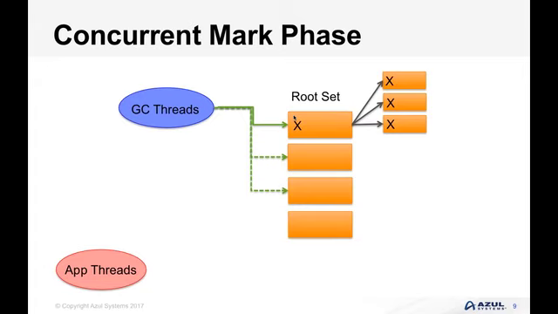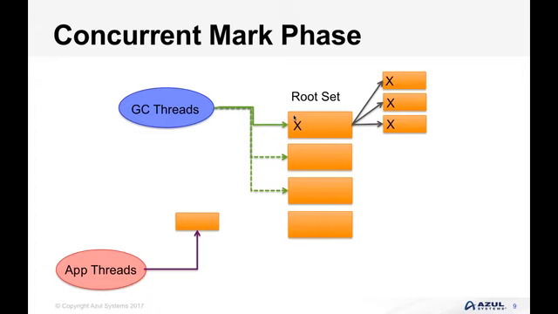As the application threads are running, they need to be able to access objects. And as I say, we can do this concurrently. So if our application threads make a reference to an object, this may not be in the root set. This may be a new object that we've created, some object that we have, but we need to make sure that that is marked as being part of our still valid data.